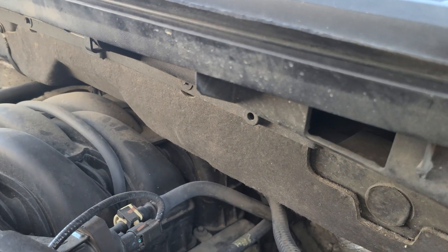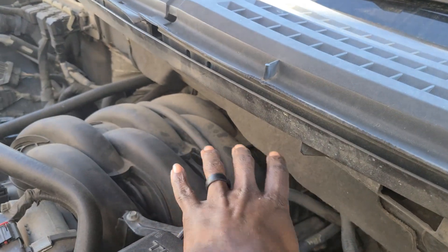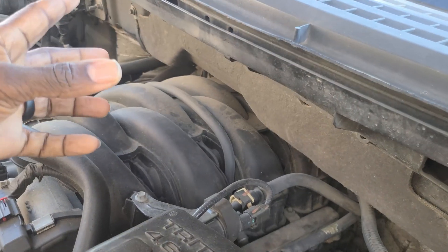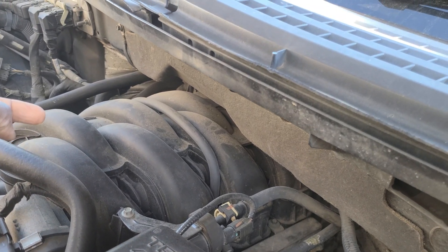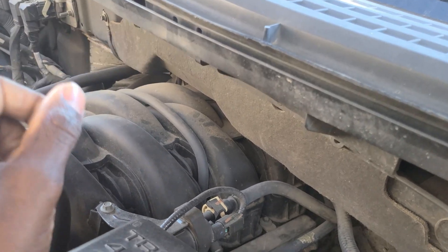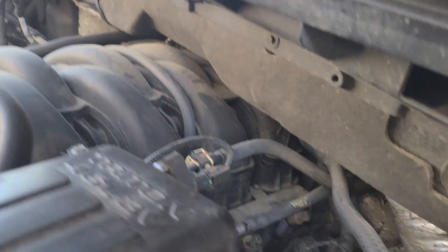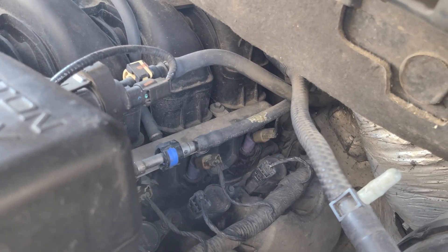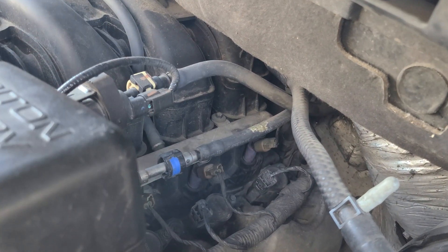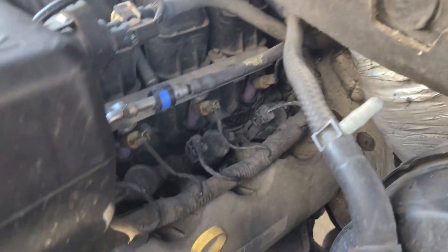Your fresh air recirculation comes in in this area in the cowl and then gets sucked up by the HVAC system and blower motor, and then filters into the cab. I don't see any kind of bubbling — I was thinking maybe with the truck running I might be able to see some wetness or build-up, but I got none of that on both sides.